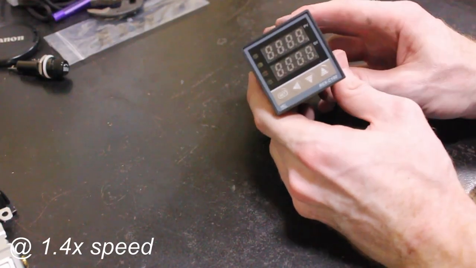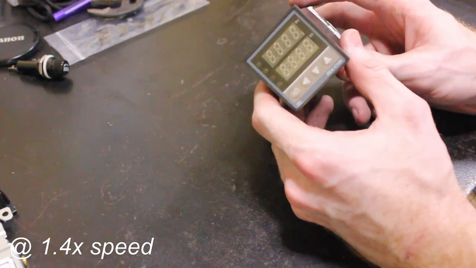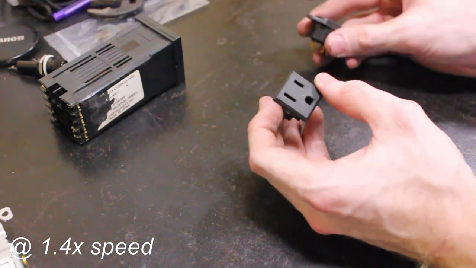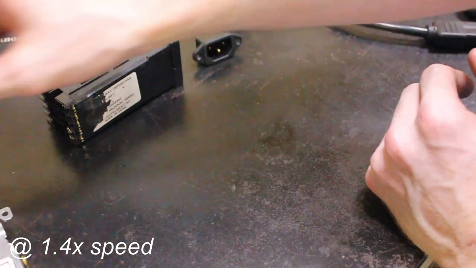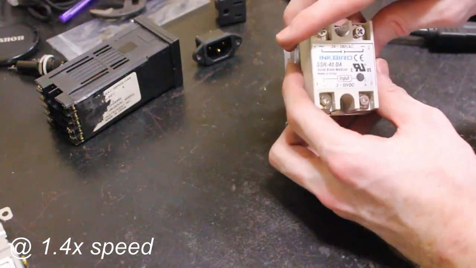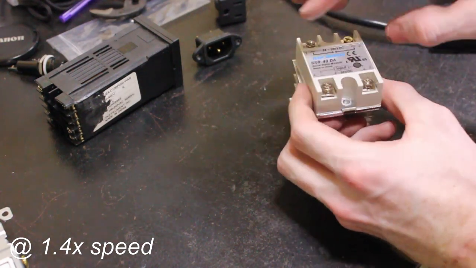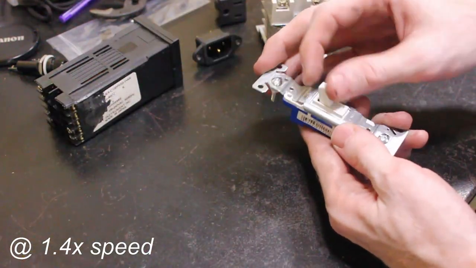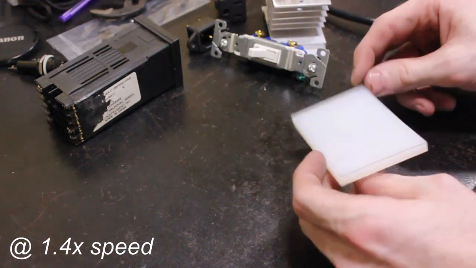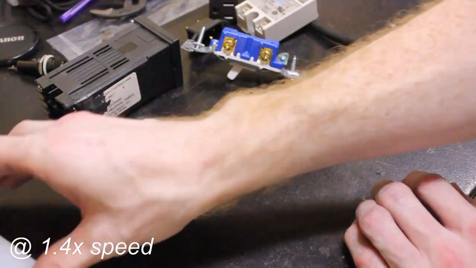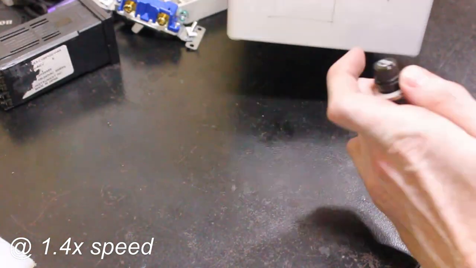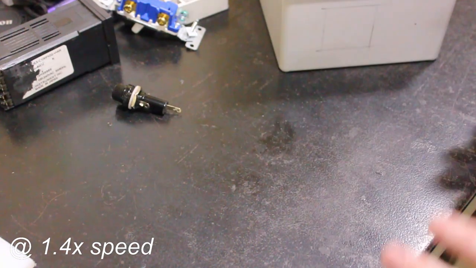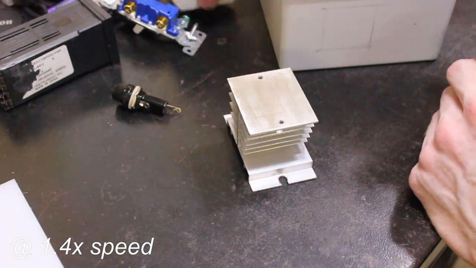The PID controller I'm using is an RKC-REX-C100. Other good options are the Inkbird and the MyPen controllers, but this one's cheap and I have it. We're going to need a female plug and also a male plug to accept a power cord, just like on your computer. You need a heat sink and an SSR. I'm using an Inkbird SSR, a SSR-40DA solid state module. This one's made in China. They also have a couple others that you can get that are made in Taiwan. I have a switch just to turn the PID controller on and off. And then I have a piece of plastic, and this is going to be used to mount the heat sink to, and then I'm going to epoxy this plastic to my job box. And speaking of the job box, this time around, I got a nice job box. I've already marked the holes that I need to put in it for the switch, the power cable, and the plug-in. And then on this side, the PID controller. And lastly, I have a 15-amp fuse within this fuse holder. That's all the components. You'll also want to have some thermal paste to mount the SSR onto the heat sink.